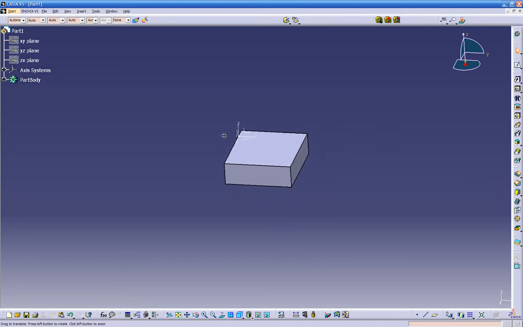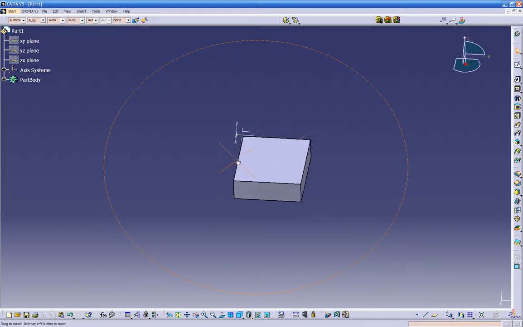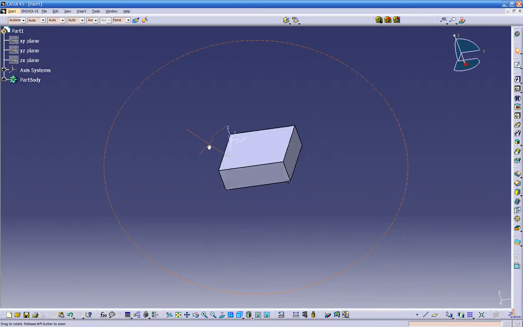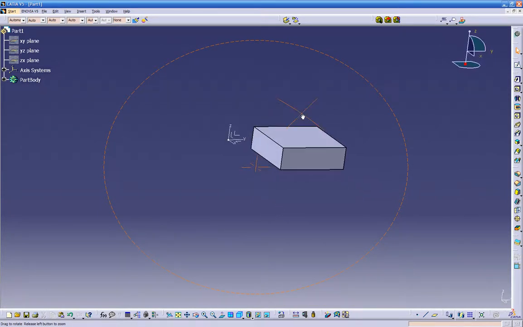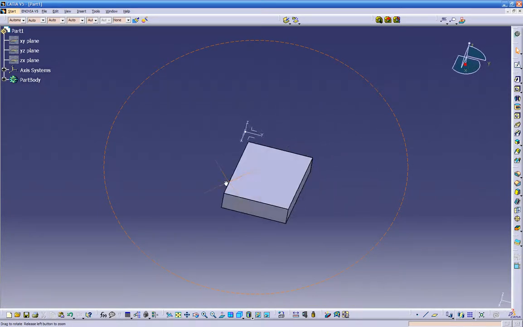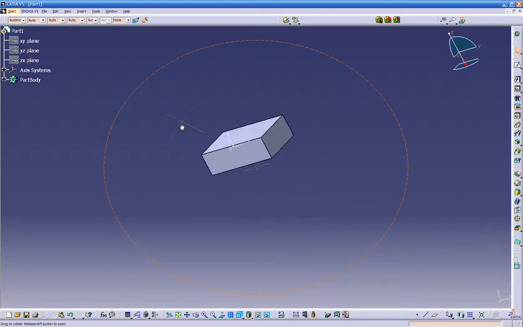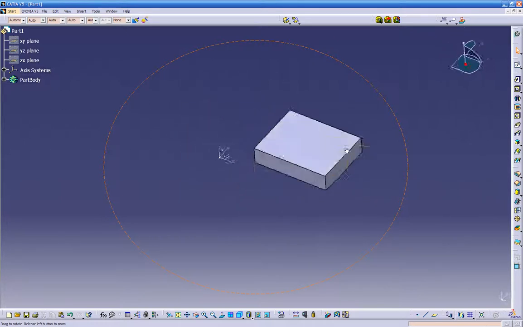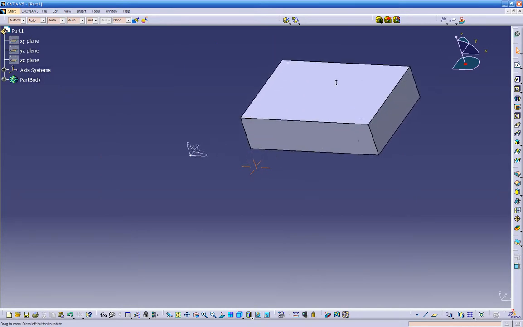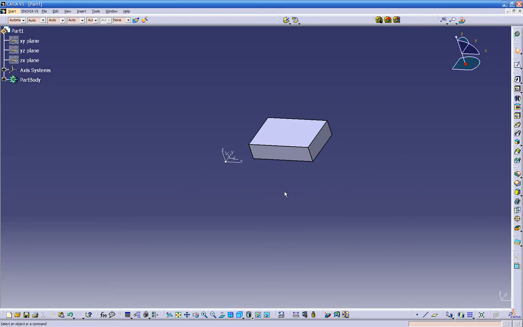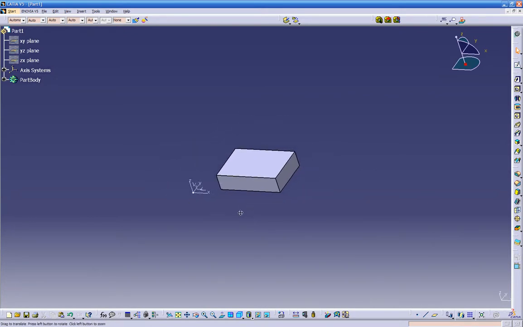Now if we do left click, we can rotate. So right now I'm having middle and left both of them down, and now we have a rotation. If we let go of the left button, now we can zoom in and out. So let's do it again. Middle button, we have the panning.